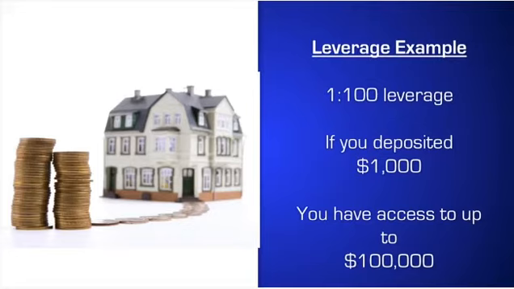Here's another leverage example. Let's say you selected the 1 to 100 leverage. That means if you deposit $1,000, you now have access to up to $100,000. Remember, for every $1 you deposit, your broker will allow you to use 100. If you selected the 1 to 4,000 leverage, which is crazy, that would mean if you deposited $1,000, you would have access to up to $4 million. Sounds really tempting, doesn't it?